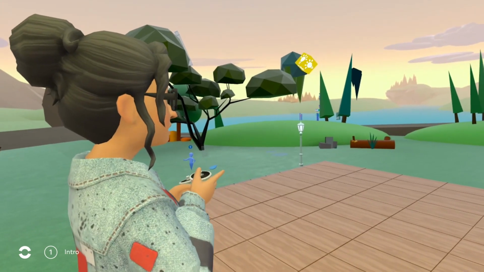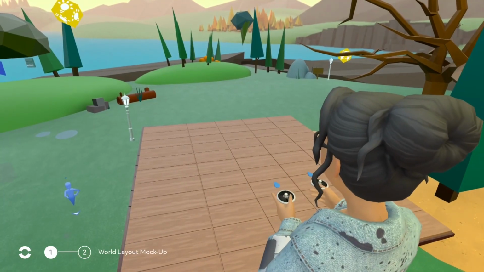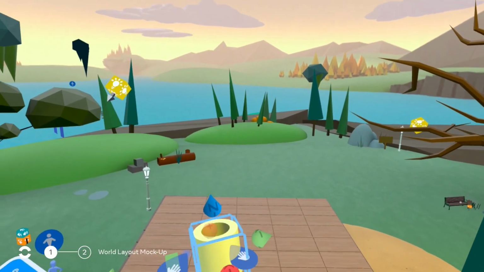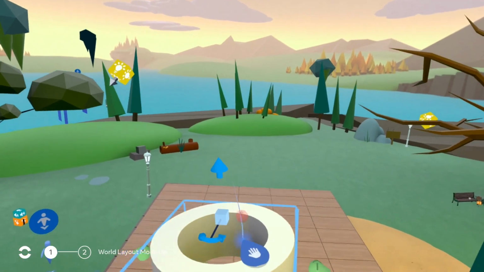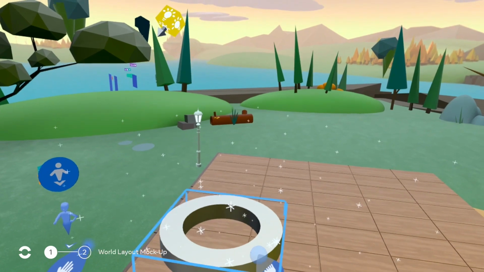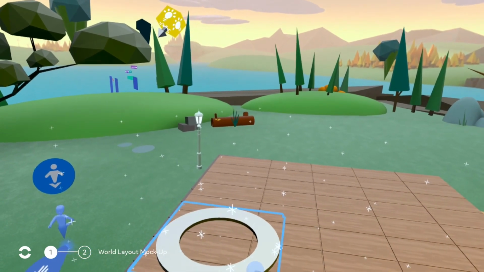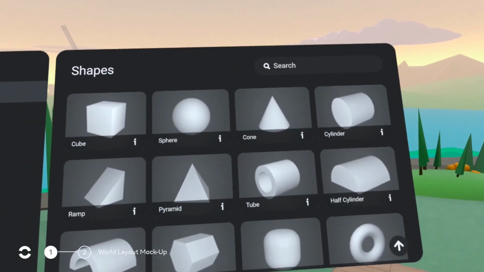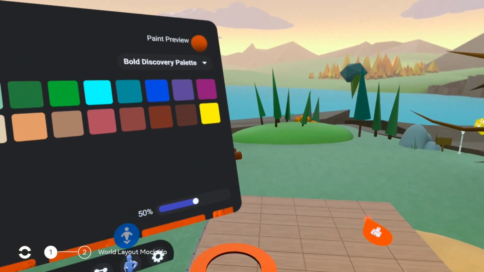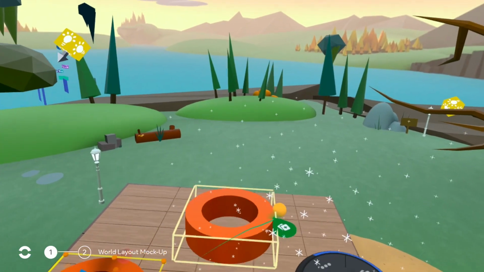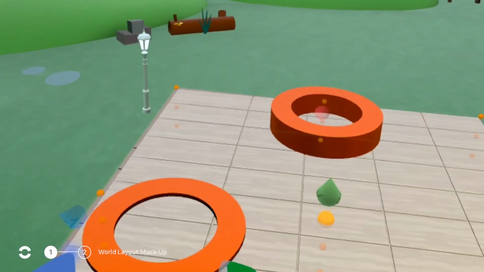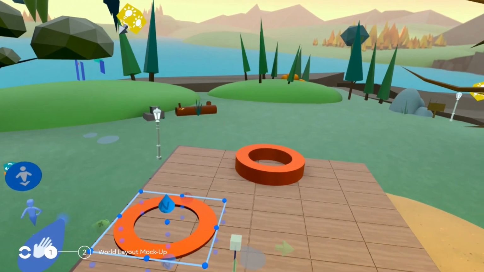To start, let's create a fictional layout of how the world looks like. So we're going to be using tubes in this case. Again, there's just a random preference. We're going to be using this to have kind of like a visual representation of where those areas are going to be. I'm going to just paint them as orange because why not? There. And then we're going to have two additional areas like so. Let me actually duplicate this one here.